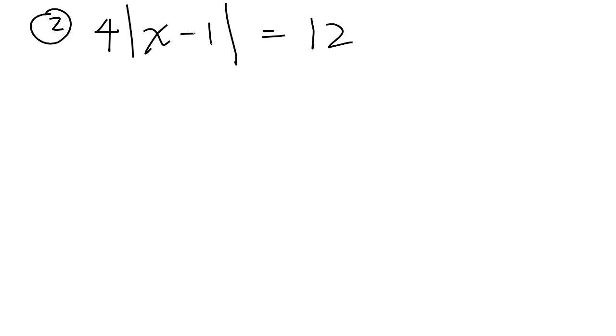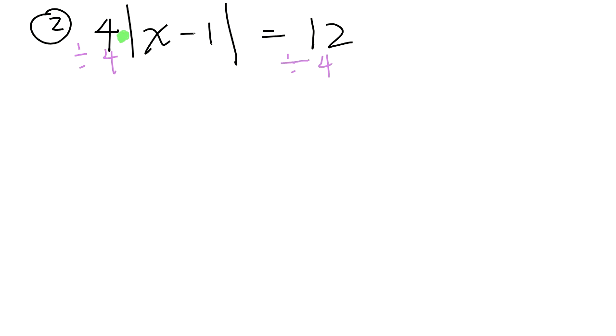Now, a lot of people mistake a 4 being directly in front of this as addition and then try to subtract the 4 over. If there is no operator separating your number from your absolute value, it's understood that the multiplication symbol is in there. So you're actually multiplying 4 in this case. Since this is an absolute value, we're not going to actually multiply 4 like we would if it was a parenthesis. We're going to get rid of it because we're supposed to isolate. So we're going to divide that 4 out.